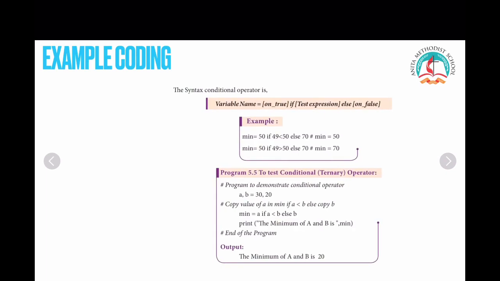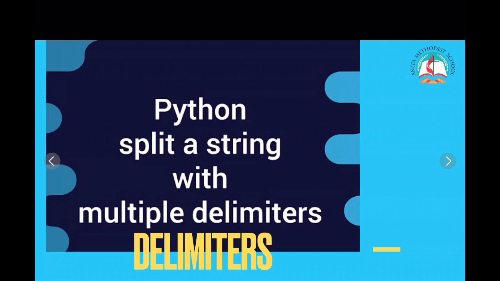So what is the example coding? We are going to write a program to demonstrate a conditional operator. We are finding the minimum value of A and B, MIN. So what is MIN? The minimum of A and B. 30 and 20 are given. When they are combining it and finding true or false: A if A less than B, else B. If the condition A less than B is true, the true value is printed. If not, the B value is printed. So here the minimum value is 20. According to the syntax of this operator, what value is printed? 20 is printed. Next we are going to move into an important concept, delimiters. Delimiters in tokens of Python.